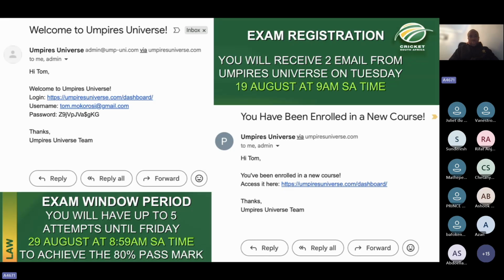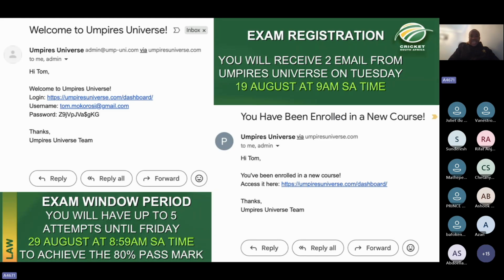Also, if and when you do not pass, say for example, you get 72% on your first attempt, we advise that you do not rush back into the exam and try a second attempt immediately. You will be fatigued, your brain will be frazzled, and the questions will be the same 69 questions, but they will be in a different order to what you have just answered them. So it is a good idea to give yourself and your brain a rest.